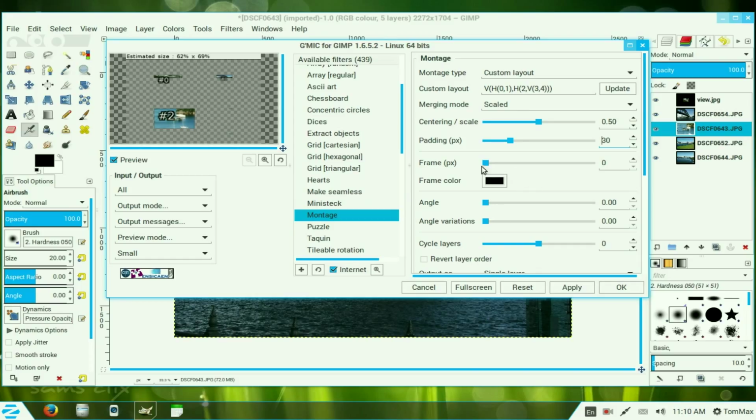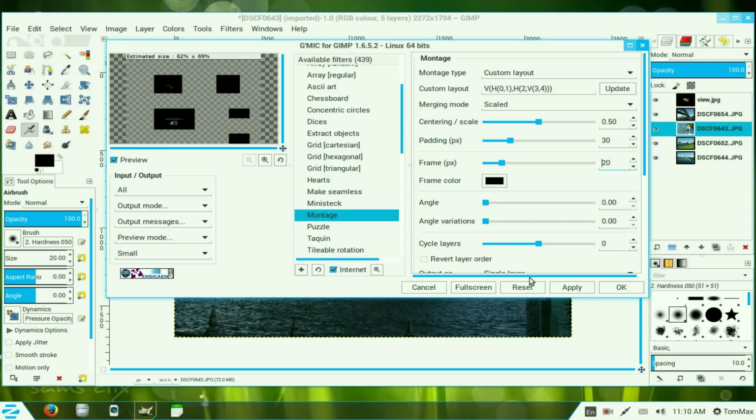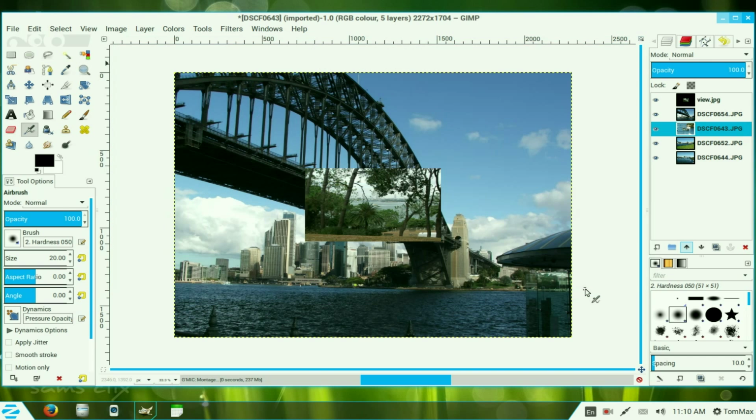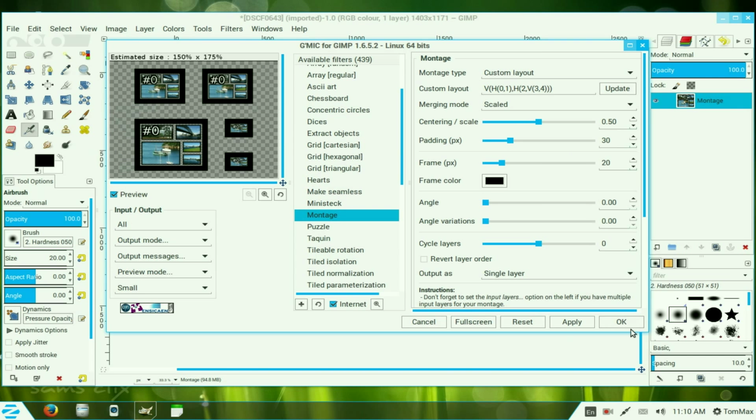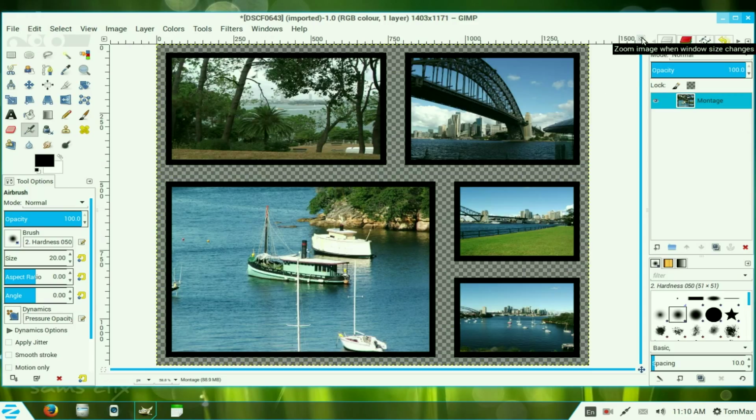Now I go to the frame and put a frame around it. I need to move it up to 20, because once again I'm working with pixels. Now once again it looks pretty terrible. Now I click on Apply. Now I click OK, and there's my work page. Now I click on the little button there to bring it up to full size. Now you can see that those pixels of the frame and the padding is quite acceptable, but on the display screen it looked quite bad.